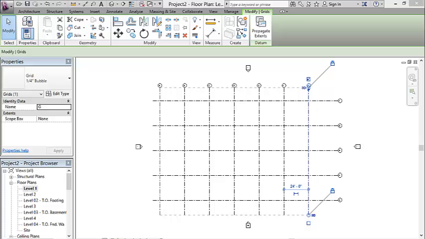Now that we've got our grids labeled, that'll help us place columns very easily.